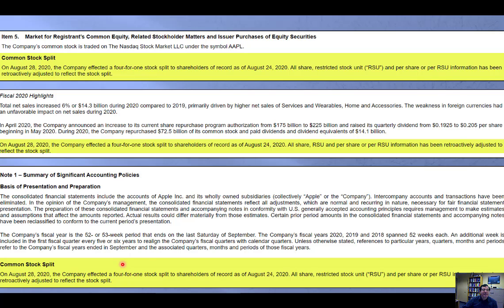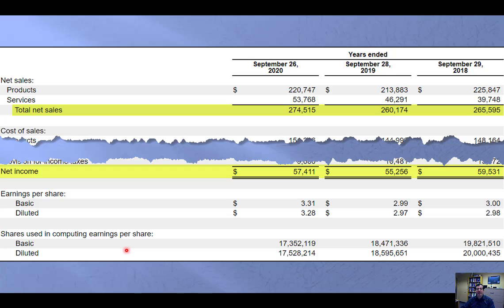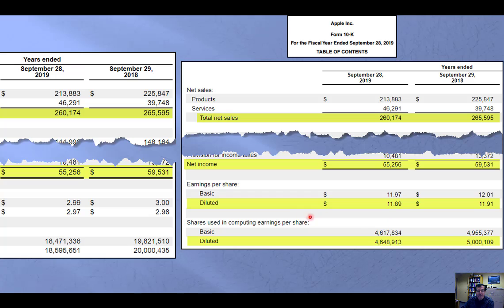They say this 3 times. They repeat themselves over and over again, which is what I've just done, which could explain why annual financial statements are so long. So once again, this is the real number of shares outstanding as of September 26, 2020. They have gone back and adjusted these numbers as if the split occurred at the beginning of this period, October 1st, 2017. So, this is what they've just reported.